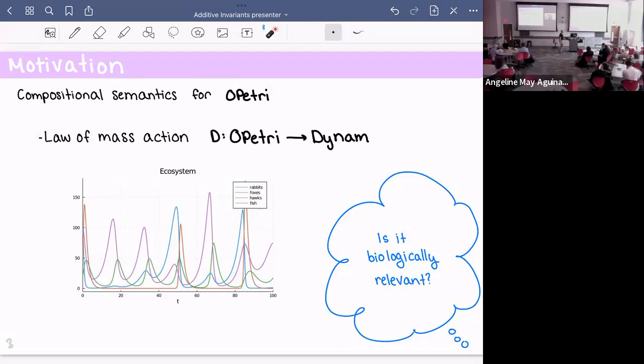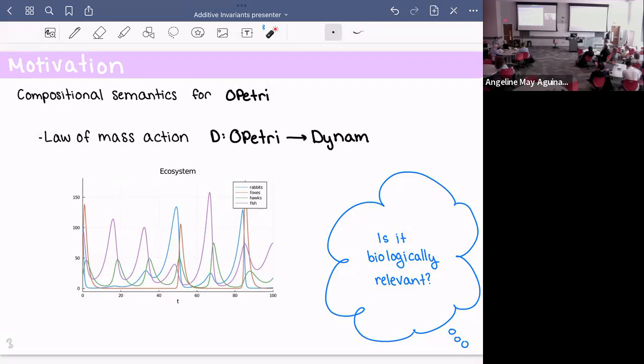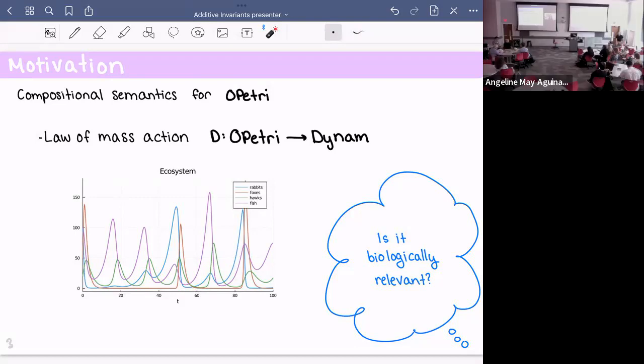What about typed Petri nets? Typed Petri nets, I think those are great. I agree, Sophie. I was thinking maybe I want an atom invariant that not just counts the number of catalysts, but counts the number of iron catalysts or something like that. For that, you need a typed Petri net because you want to say these species are of type iron or something, and these species are not. It seems totally plausible to extend this to the idea of typed Petri nets. Awesome. The classic, have you tried.